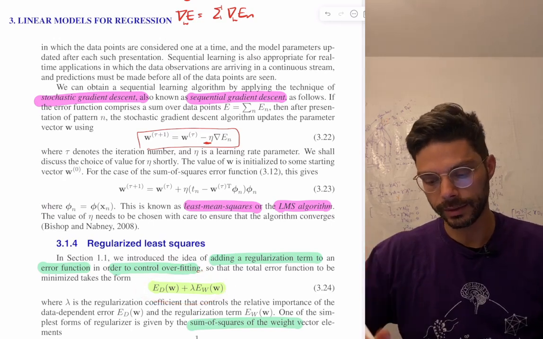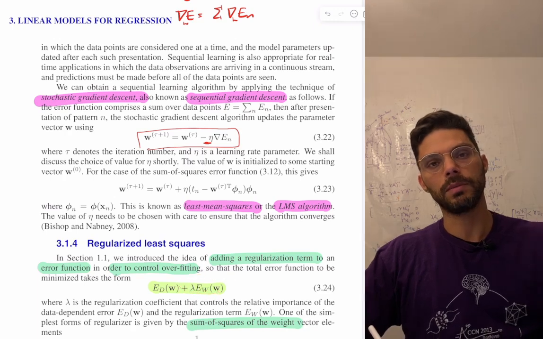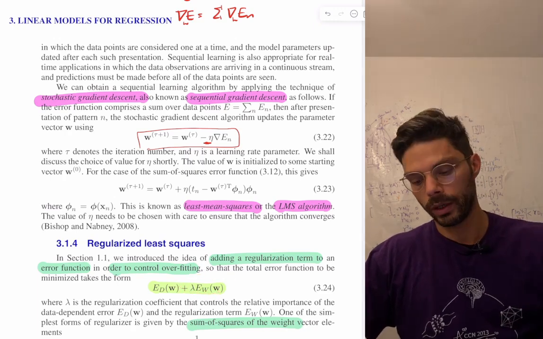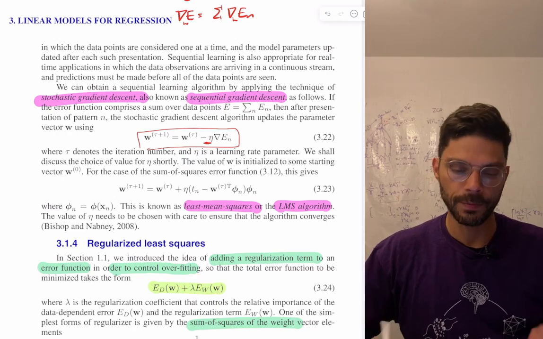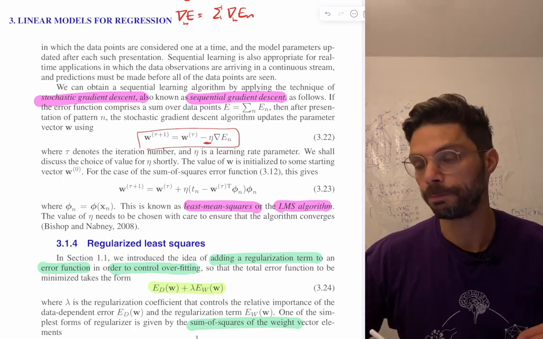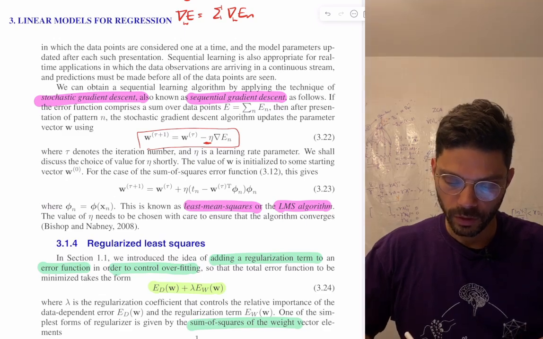We also saw there that regularization can have a probabilistic interpretation as a kind of prior on the weights. We're not going to talk about that connection here, but it's something to keep in the back of your mind. Okay, so let's get into it.